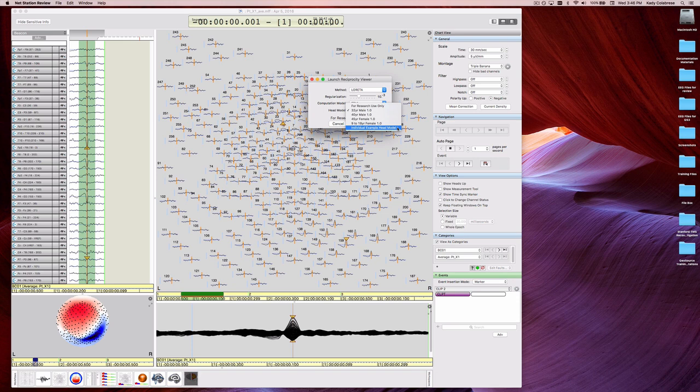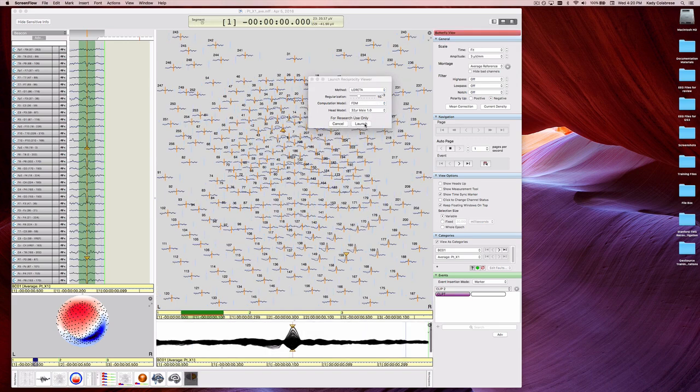It is not recommended to use this model for analysis. The EEG and the individual head model have to be from the same person in order to interpret the source results. The Atlas models are designed so they can be used with EEG from different people. Therefore, they are inherently generic in a way that allows you to compare source estimations generated with different models. I'm going to choose the 32-year-old male Atlas for this data. Click Launch.